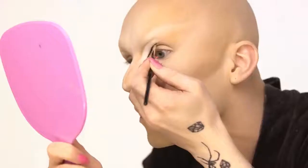I always do a gel liner with a brush. I think it's the most precise way to do it, and it lasts. If I had to paint my face with one product, I would need black eyeliner. I'm pretty much just following the contour that I sketched out earlier, and I like to test it raising my brow and also lowering it, but it's at a pretty safe place where, because it surpasses the natural crease that I have, it's not gonna smear when I blink.